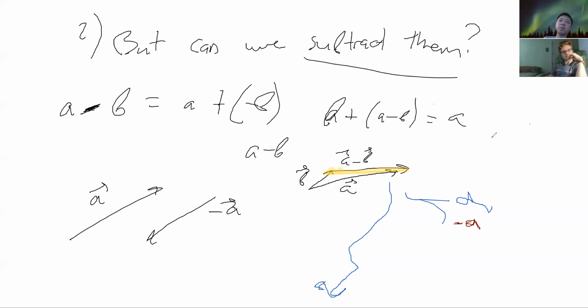Also, something that's pretty interesting, or a way you can think about it, is if you look at B and A minus B, then you get that B plus A minus B is equal to A. And if you look at it geometrically, then that's indeed true because you're appending the tail of A minus B to the head of B, and then the resultant vector that you get after adding them is just A. And also, I'm just going to erase the blue lines over here.